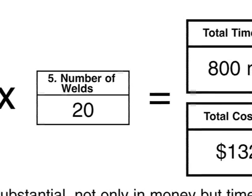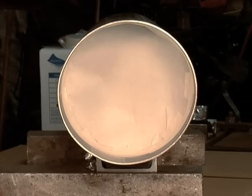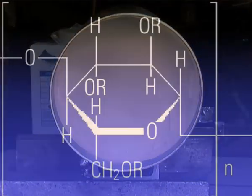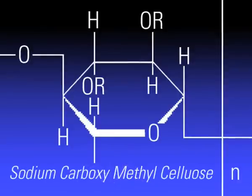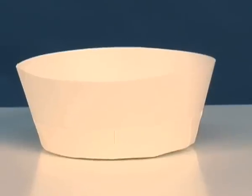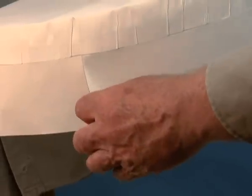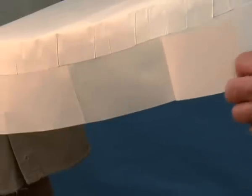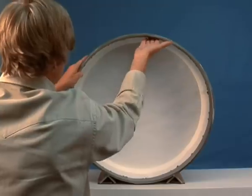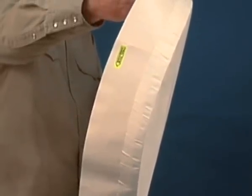Labor rate may be entered in local currency. EZ Purge is made of AquaSol water-soluble paper and tape, sodium carboxymethyl cellulose, and wooden pulp that dissolve instantaneously and completely in most liquids. For quick installation, the side walls of EZ Purge are tapered to fit different pipe schedules. All EZ Purge include a generous portion of water-soluble tape pre-installed in sections to allow for carefree alignment and tacking. The shape of EZ Purge is flat, similar to a mechanical device, to allow equal distribution of gases across the body of the dam.